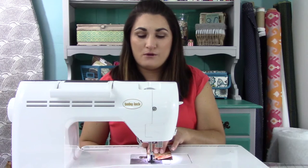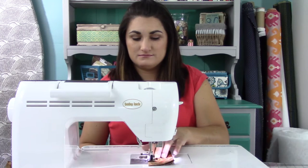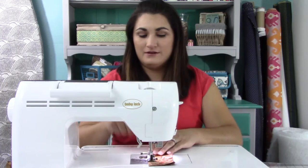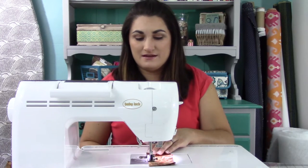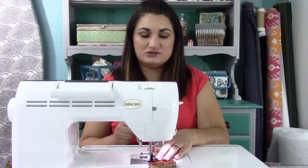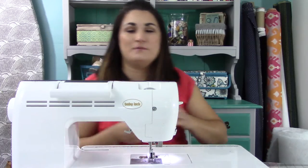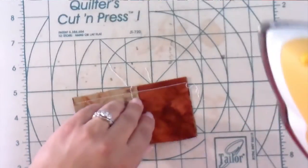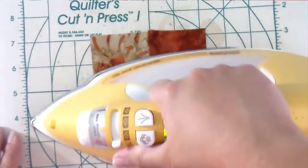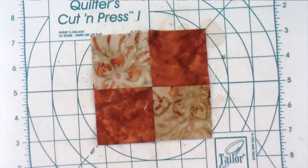So now I've got my four patch pressed and ready to sew together. I always like to rearrange my back seams once I'm about halfway through. Make sure my corners are together. Sew straight through. And we're almost done. Just have to press this open. There you go. All done.